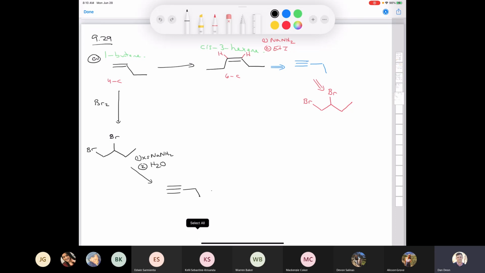So first, we're going to treat that with, again, sodium amide, which is going to do the deprotonation. And then we're going to treat it with ethyl iodide. So I'll put ethyl iodide. And if you chose ethyl bromide, that's fine. If you chose ethyl chloride, that's fine too, whatever. But that gives us our 6 carbon molecule. So this would be 3-hexyne, right? This is 3-hexyne, okay? And then all we have to do is reduce that to make the cis alkene. So we're going to take that and we're going to treat it with hydrogen and Lindlar's catalyst, which is that poison catalyst.